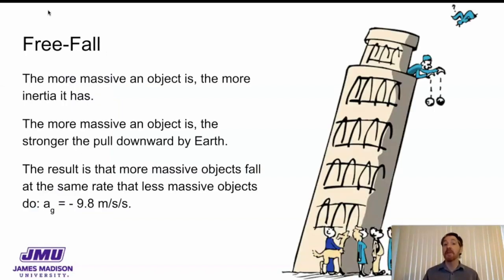I said if they're falling in vacuum, they fall at 9.8 meters per second per second. That means if there's no air resistance. If you drop a feather, you'll find that it doesn't fall as fast as a rock. And that's not because gravity is different. It's because the feather catches a bunch of the air on the way down and it slows it down like a parachute would. For this course, we will neglect the effects of air resistance whenever we're talking about dropping objects.